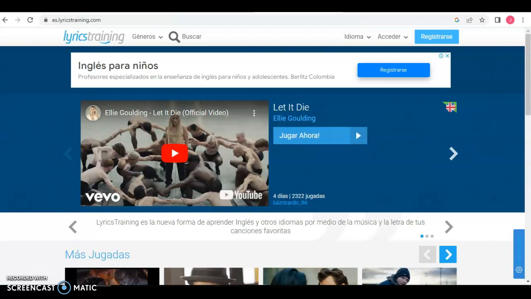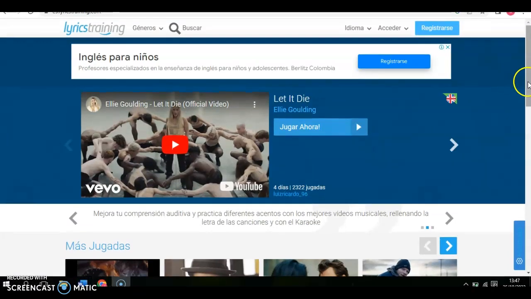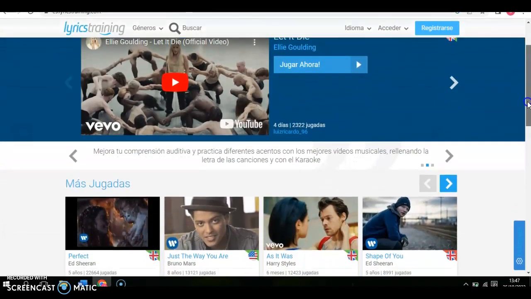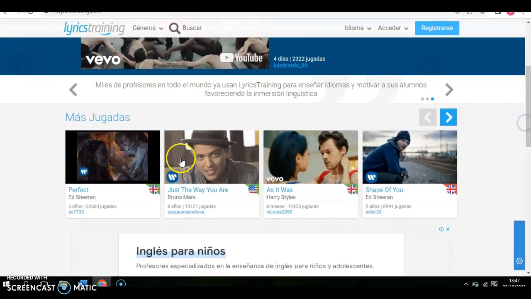In the tool, we can search for the song that we like the most to practice. For example, I'm going to choose The Perfect by Ed Sheeran.